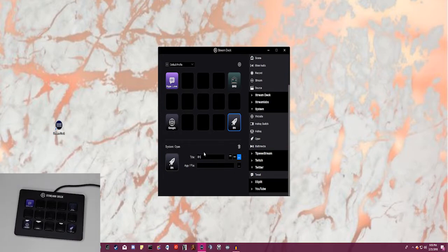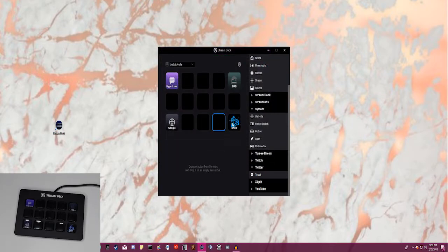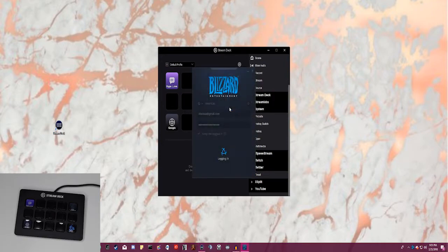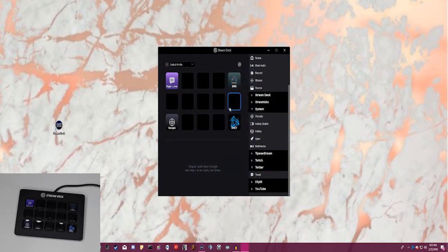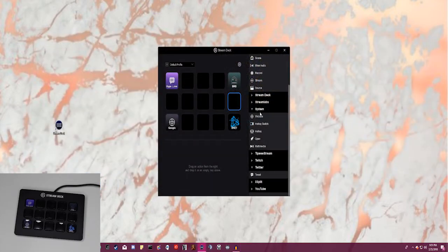Let's do Battle.net. I know where that is, and then we just double click here, click the app, open, and there you go. If the app has its own icon, then it'll update the icon. And here you can change the positioning or where you want it. Let's just do the bottom, and let's test it out. So here we go, click on it, and it'll automatically open, as you can see. Let's close it.